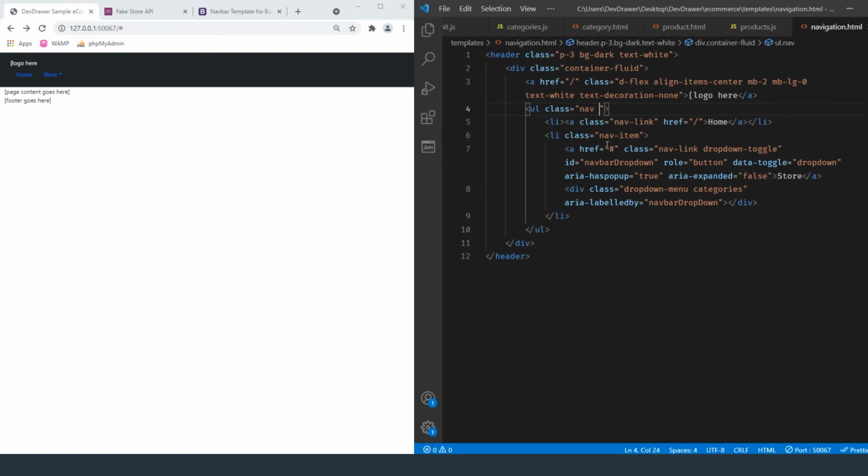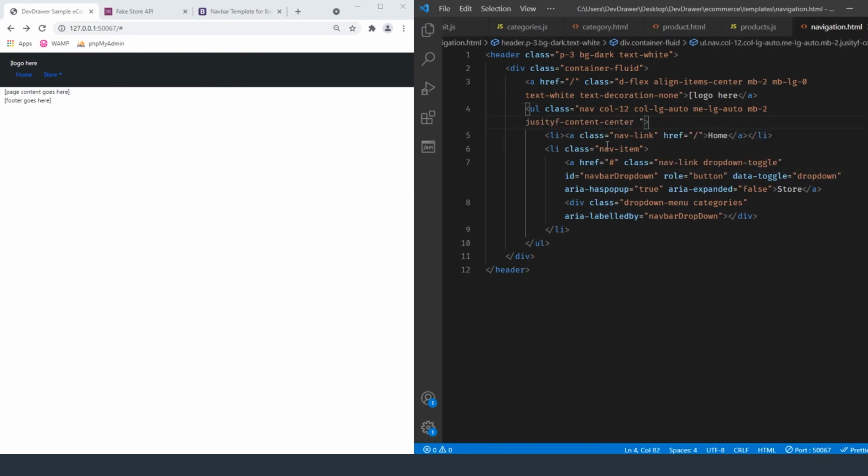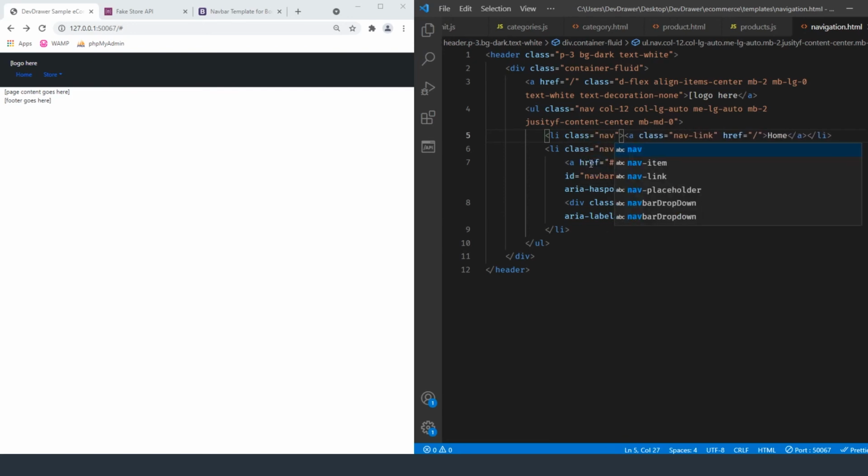We're going to do nav, column 12, column large, auto, me large, auto, MB2, justify content center, MB 0, and then over here, like class equals nav item.